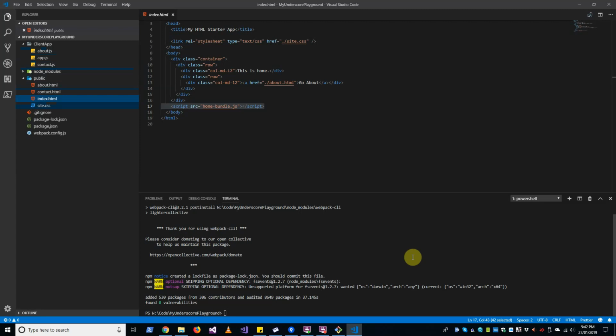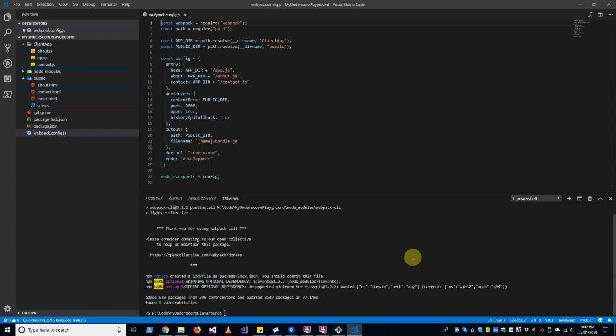So if we go down to the webpack.config file, let's open that up. What that's basically telling us is we're going to create a bundle, and we're going to look for our files in the client app folder, and that is over here, client app. And if we then look over here, we're going to create bundles out of these particular JavaScript files.